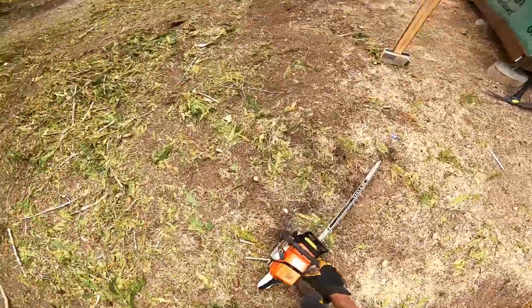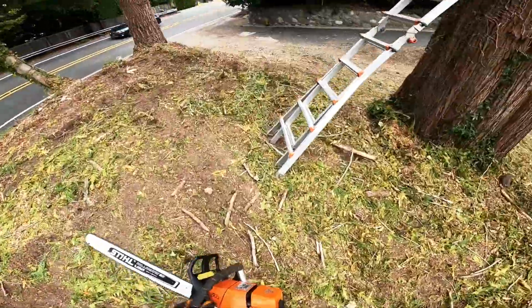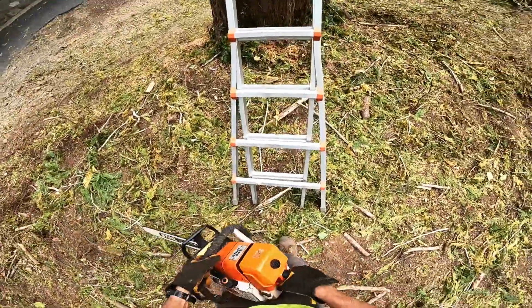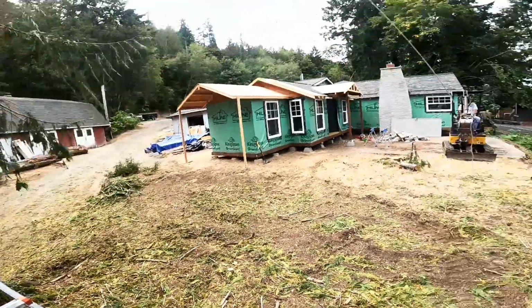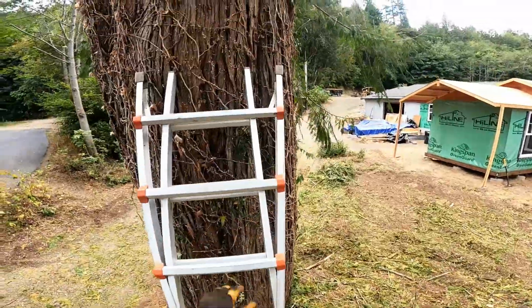So what happened was there was a cable growing through the tree for power a long time ago, and it was actually in the core of that right stem. So I had to go sharpen up and get back into the tree and keep working.